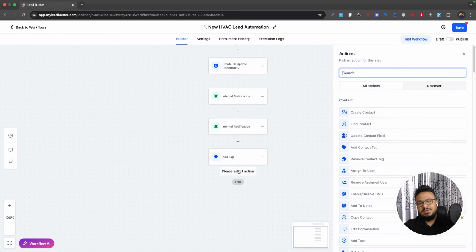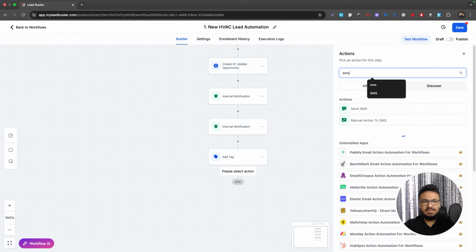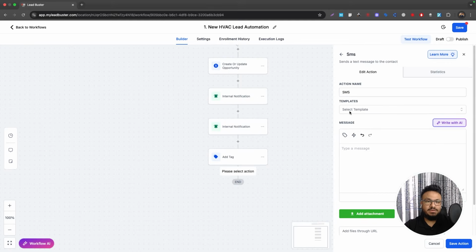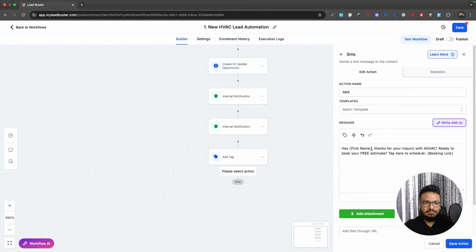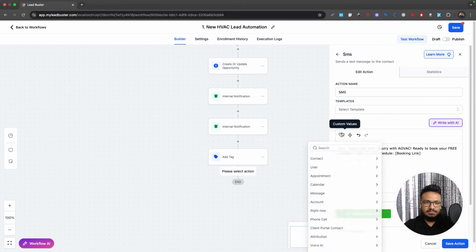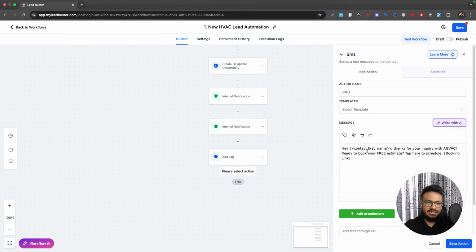And now finally, you can just send them an email. Or if you want, you can send them an SMS, whoever put the inquiry in, right? So we will say, let me just grab something from my ChatGPT so I can just put it here. Let me just do contact first name. So we are mentioning, hey, contact first name.